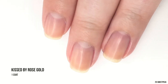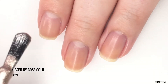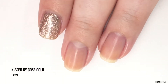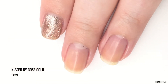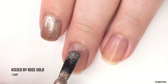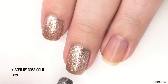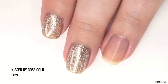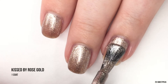Now we're moving on to the only metallic foily polish of the collection, called Kissed by Rose Gold. It is a rose golden shade, which is why it's perfectly named. So far so good — I'm liking that it's going on really nicely. No brush strokes, which I think is really key with this brush on polishes like this. It helps remedy any brush stroke possibilities because you're doing it in fewer strokes.